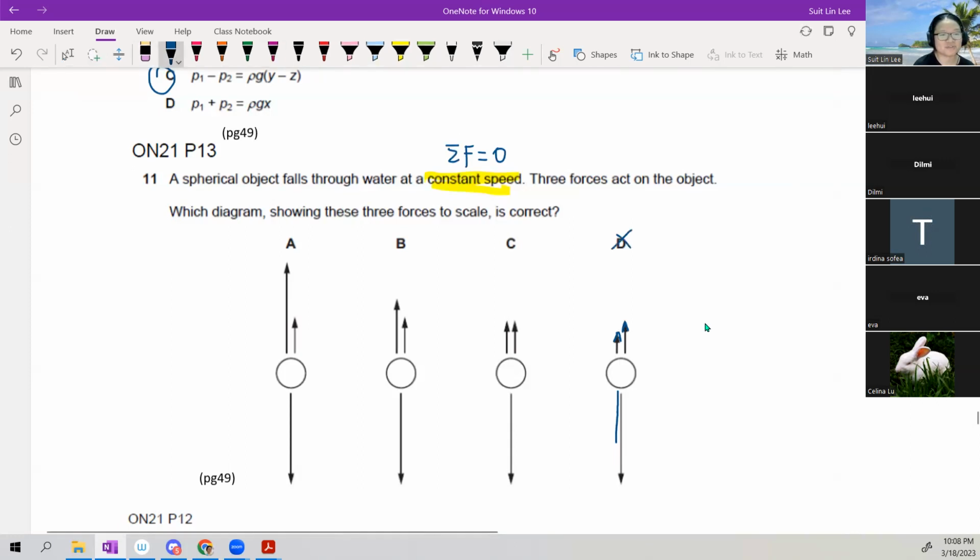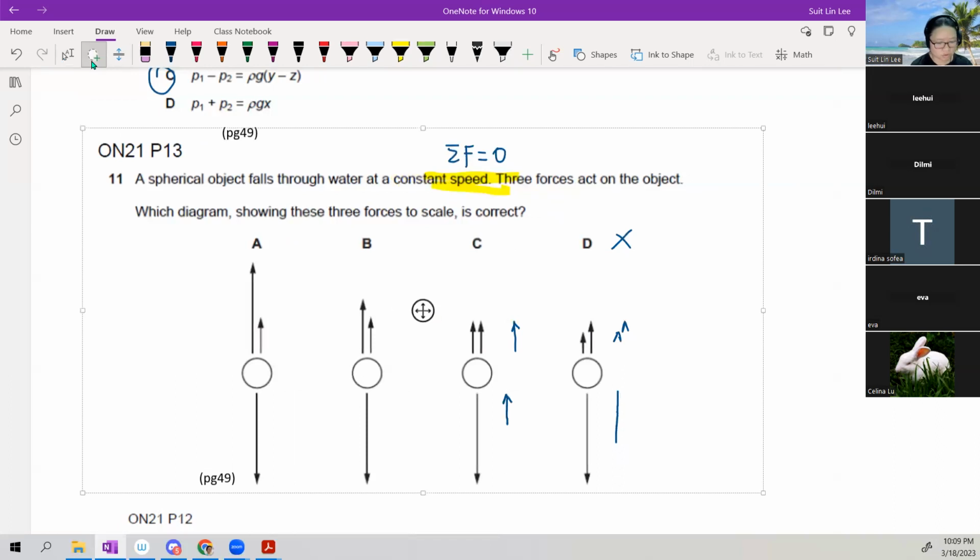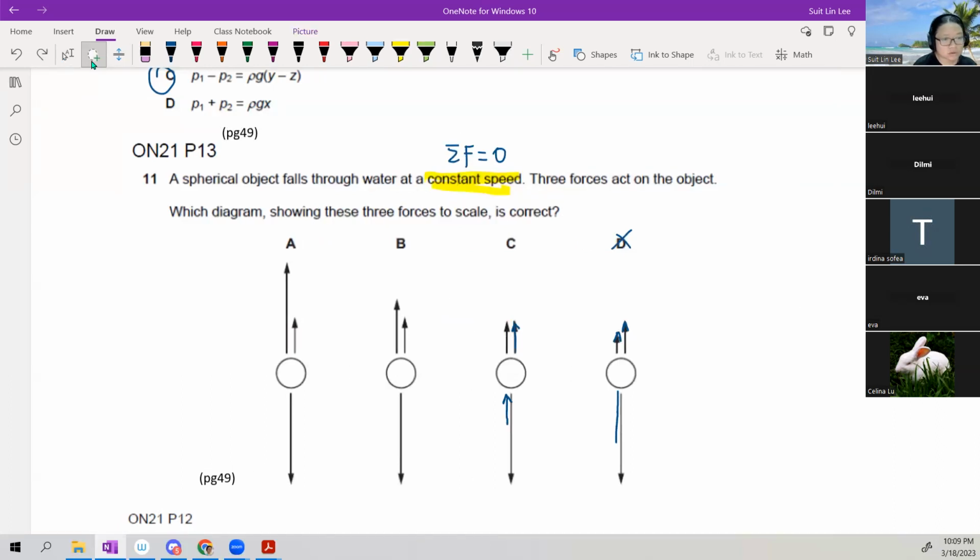I can also say the same thing for C, right? So in the exam, whenever you see a vector diagram, especially for your objective questions, understand that they will draw them to scale. So you can always just use your ruler to transfer the line. So you can see this upward force is maybe here, and the other one would be here. Also not long enough. So this is also out. I think you can tell this one is already long enough to balance the other one.